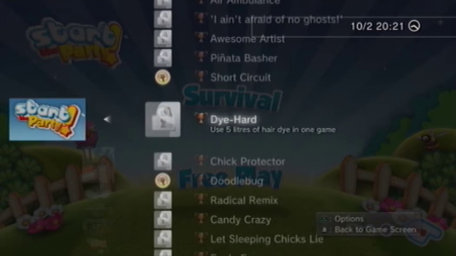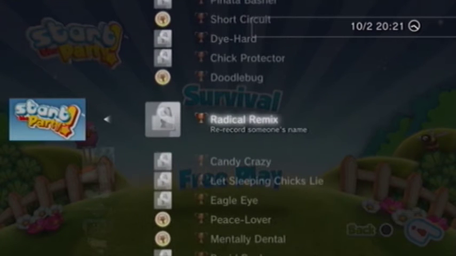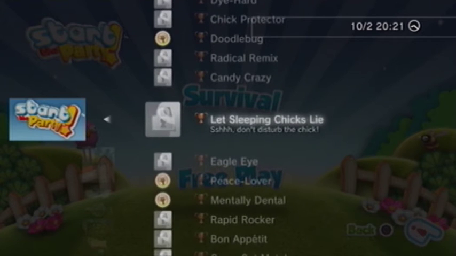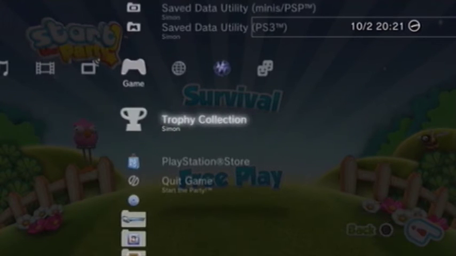I love that word. Waft. Use 5 litres of hair dye. Re-record someone's name. Okay. I don't want to, my name's awesome, mate. Yeah. You made me spill my tea.